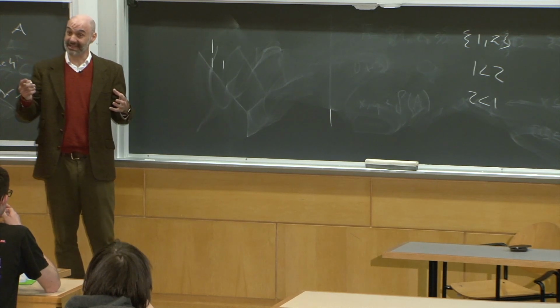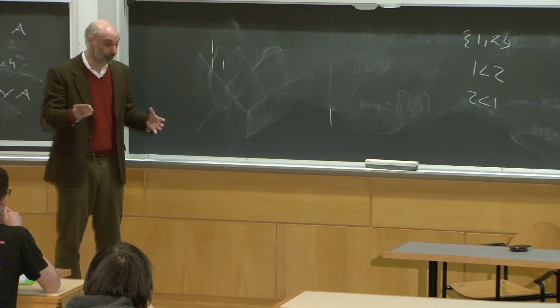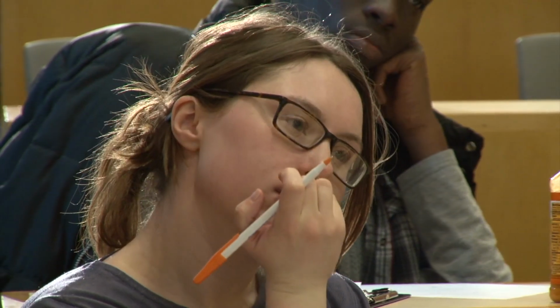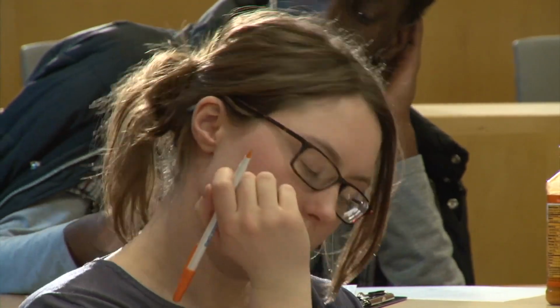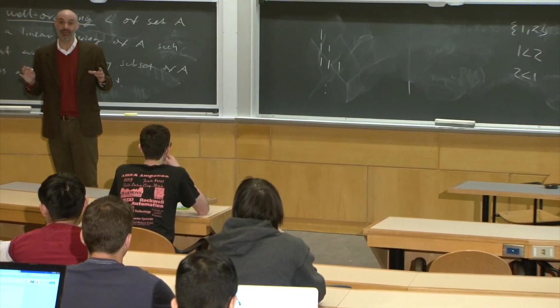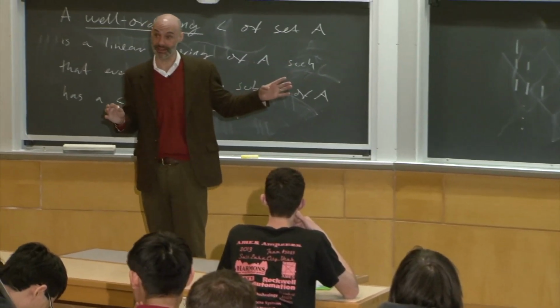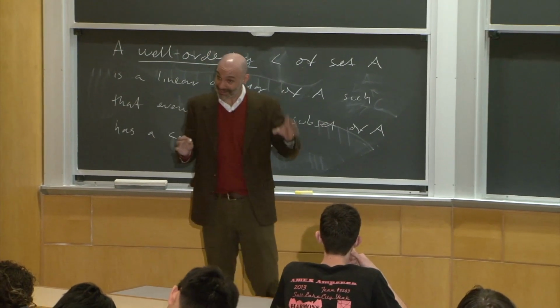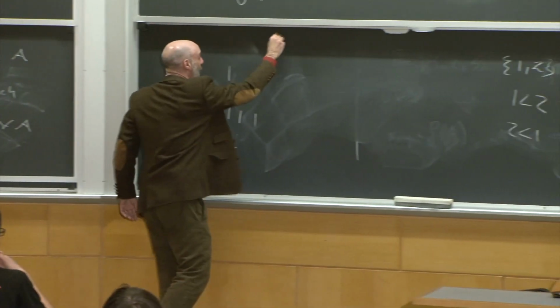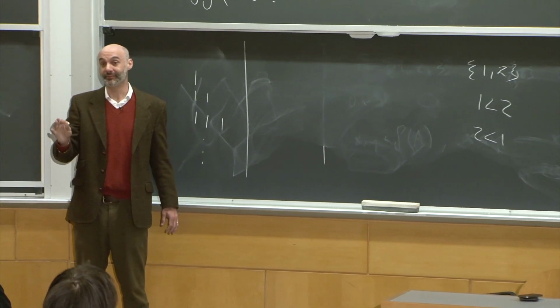And if you take sets of 3 elements, then the only type of well ordering you're going to have is one, and then another, and then another, and so forth. So for sets with finitely many things, there's going to be exactly one kind of well ordering, and it's exactly what you would think it is. But things get interesting when we move to sets with infinitely many things.